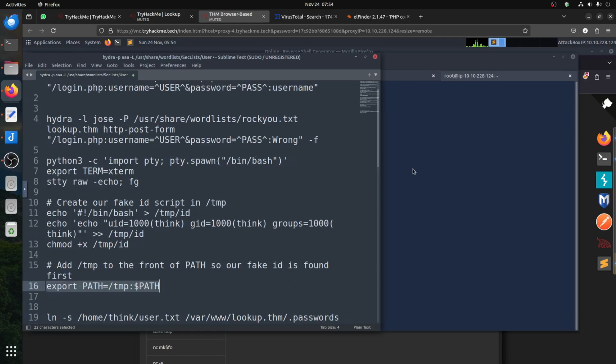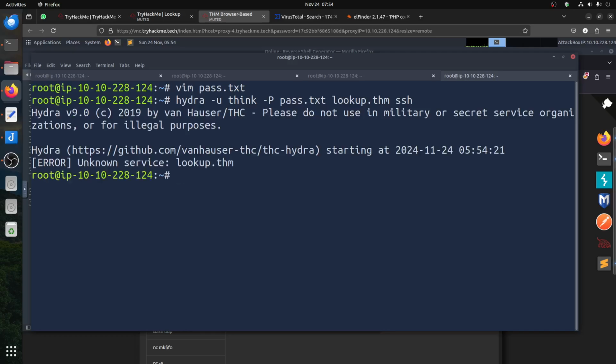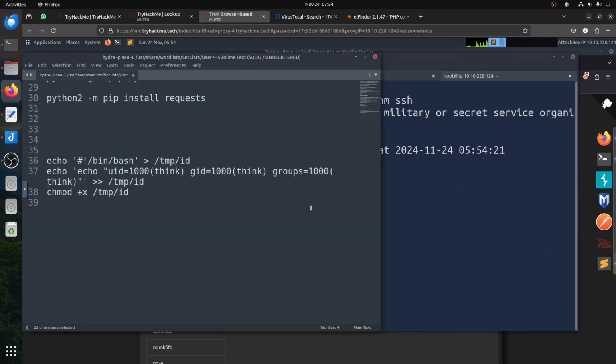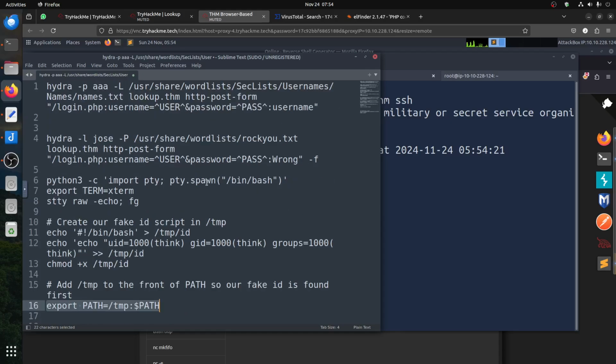Capital L when you do the file, okay, minus p password, lookup dot TryHackMe ssh. I hope I'm right. No, it's wrong. No one service. What URL? I forgot. No, I'm getting old. How do you call a URL in Hydra?